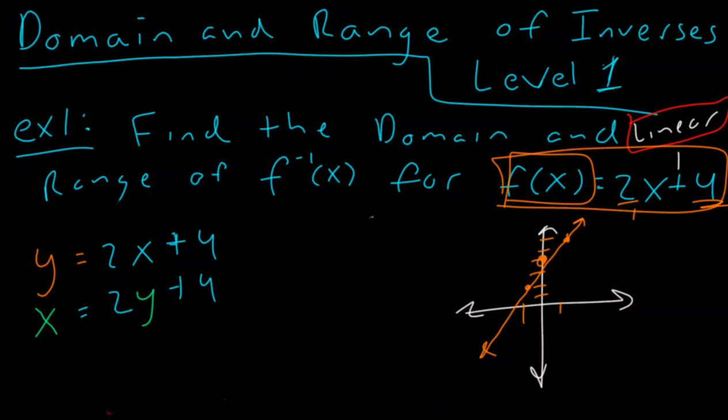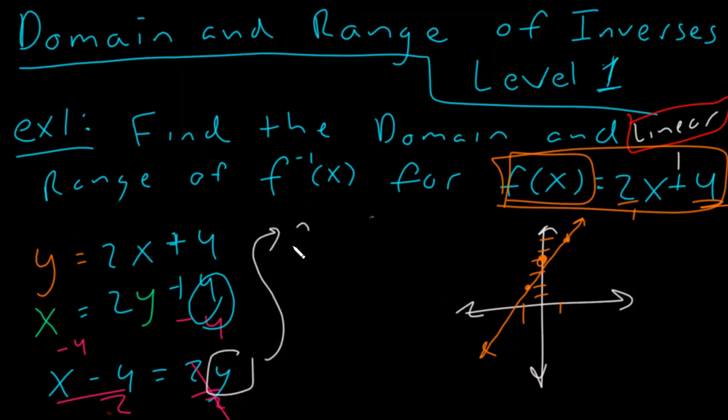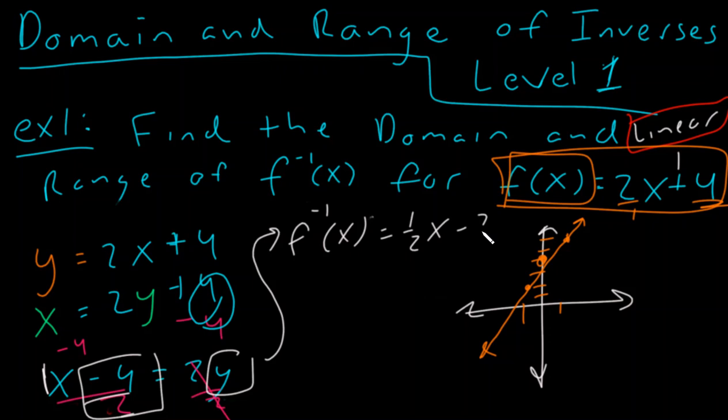From here, we know that we want to get the y by itself. We get rid of our addition first, and we simply have x minus 4 is equal to 2y. That zeroes out. And lastly, we know that to get the y by itself, we'll divide both sides by 2, and that cancels out. And remember, we're going to take y, and we're going to write it as f inverse of x is equal to, and notice that's really 1x divided by 2. I can write 1 over 2x, and that's really negative 4 divided by 2, which is negative 2.